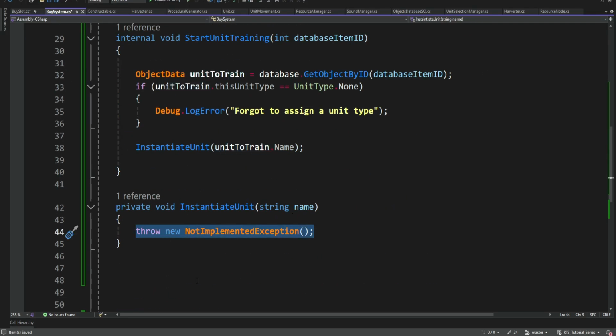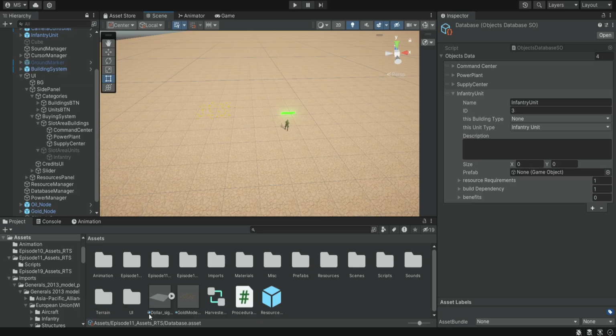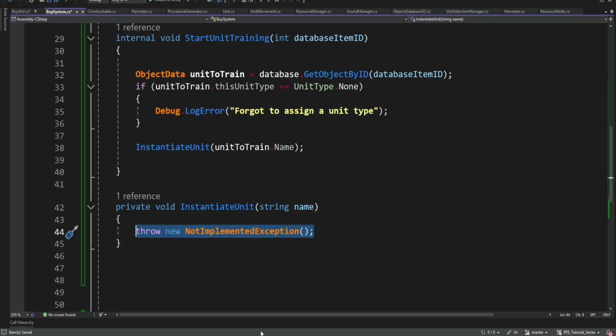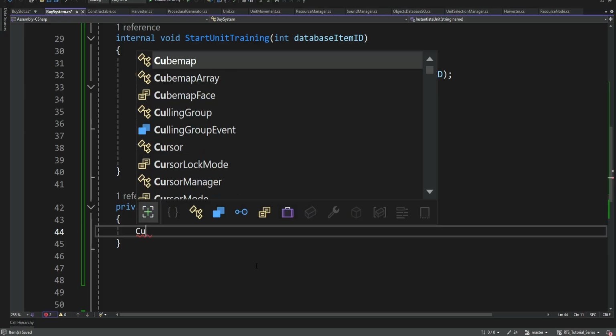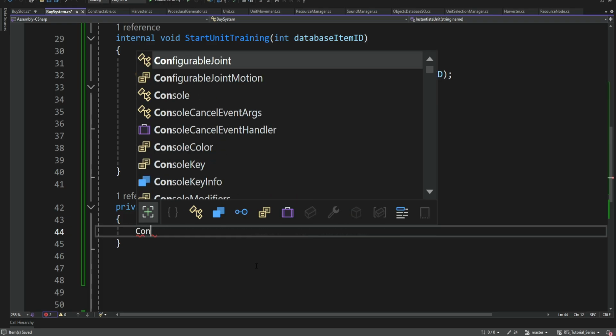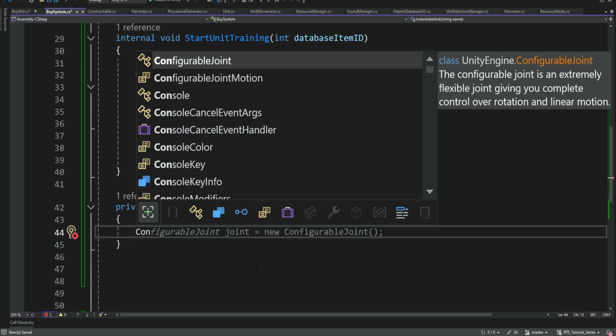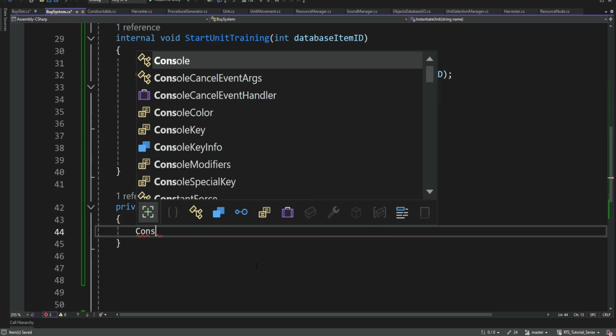And for this, we're going to use find objects of type. This is a built-in method that comes with Unity that basically looks for a specific object inside of the entire scene. So we're going to look for a constructible because our command center is a constructible.